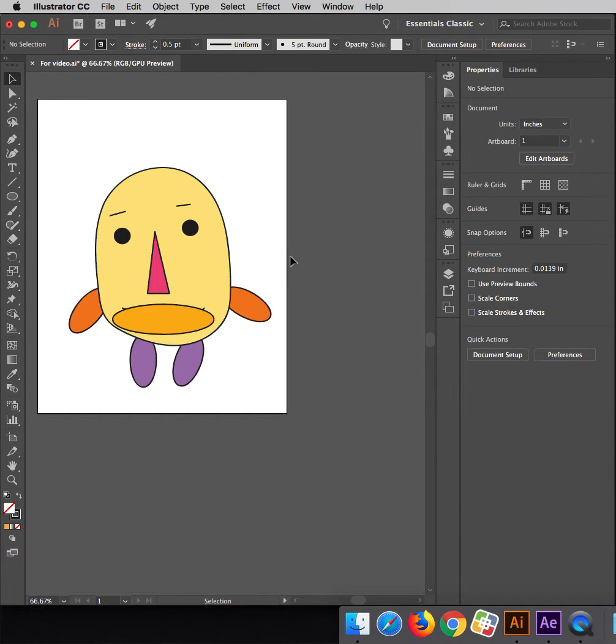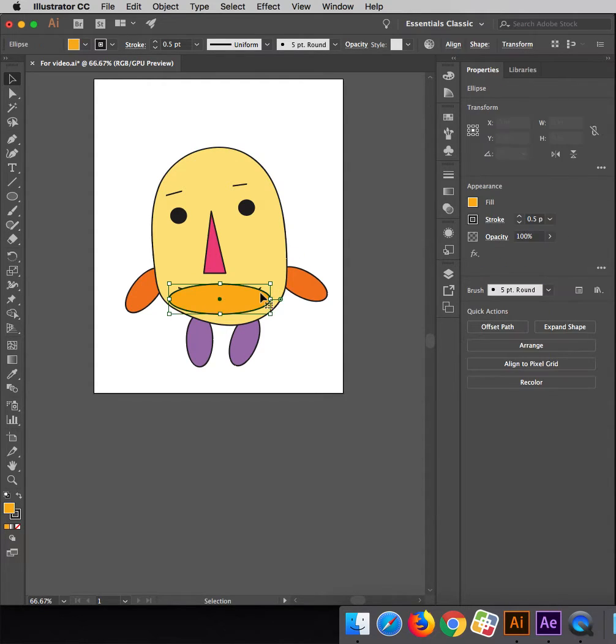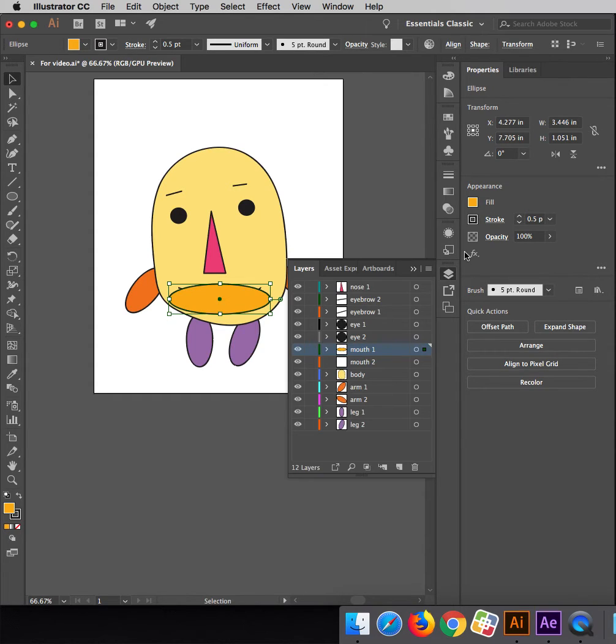So it looks a little confusing because you have all these same features but different sizes or shapes layered, but that's just how the layering works for Illustrator and After Effects.